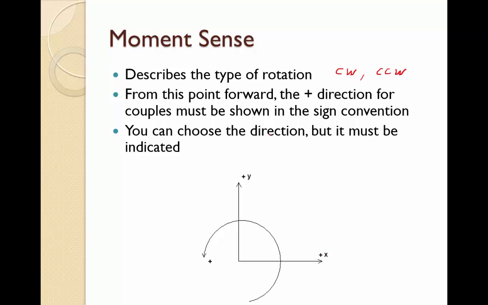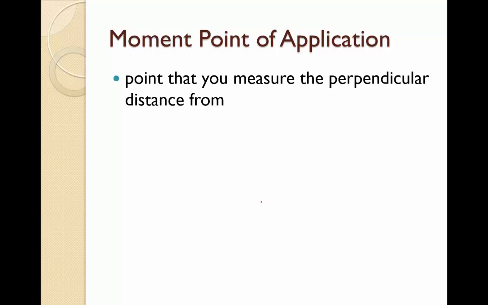And always, from this point forward, you should be reporting 3 things with your sign convention: the positive y direction, the positive x direction, and the positive sense for moments to rotate. It is standard to indicate moment rotation as positive for counterclockwise. Technically, you can choose that, just like I could say, well, hey, I want positive x to go left, but that doesn't make a lot of sense. That's not the way everyone else does it. So I encourage you to use this sign convention with counterclockwise unless there's some compelling reason to do otherwise.